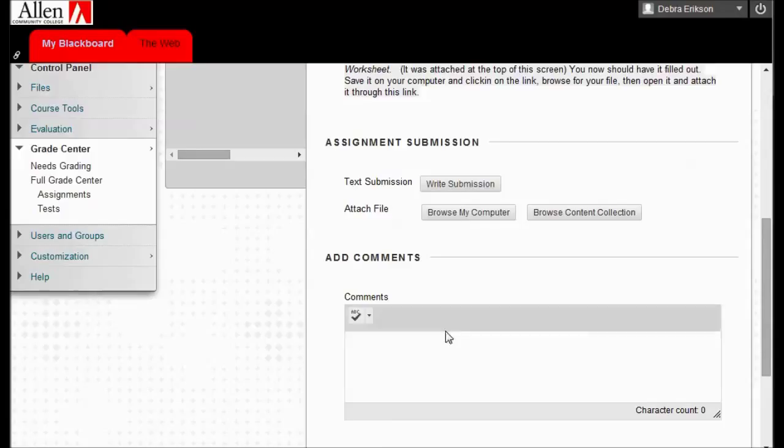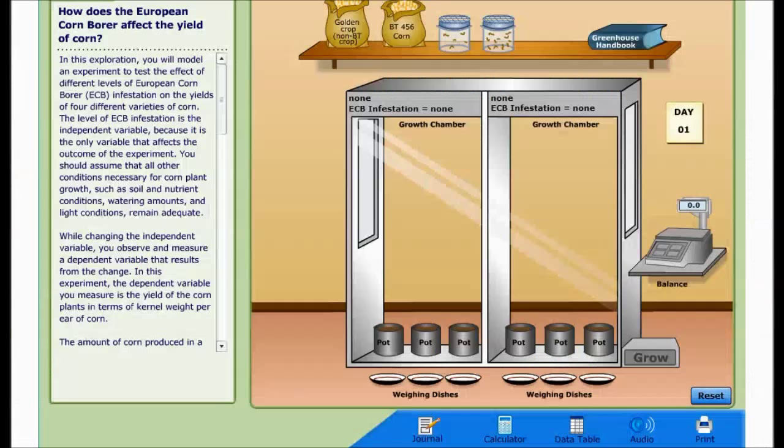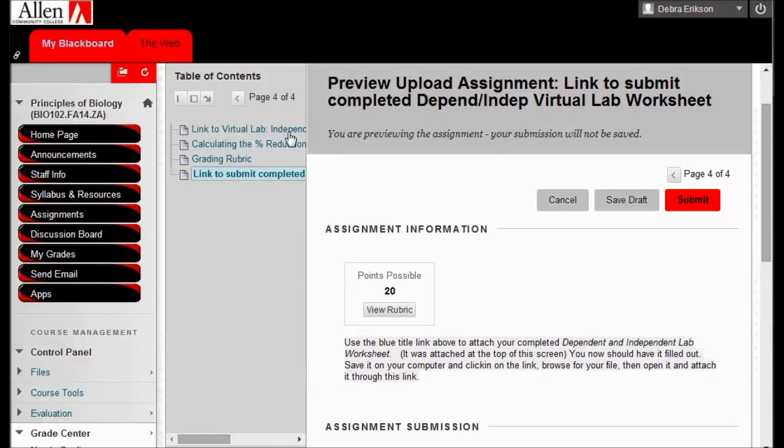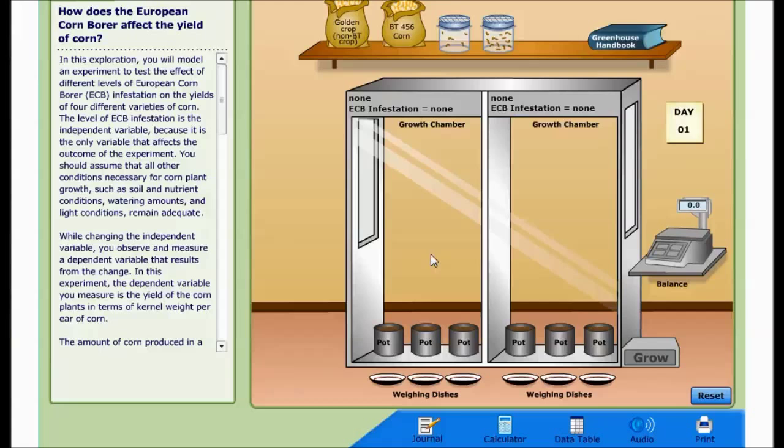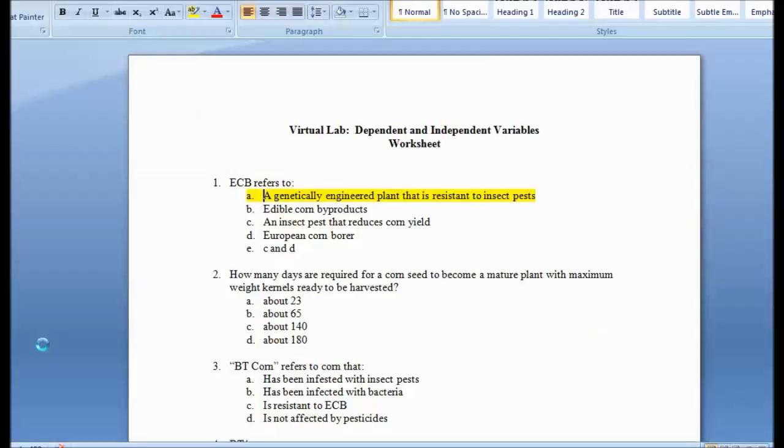Alright, let's go to the lab now. Here you are again. Here are some of the corn that you're going to test to see how resistant it is to these corn borers here. Nasty little critters, as a matter of fact. Mess up a crop big time and reduce yield, which is what we care about as a farmer. We're going to be testing two different types of non-genetically changed, non-BT crops and two kinds of BT genetically altered crops. Those are the genetically altered ones.